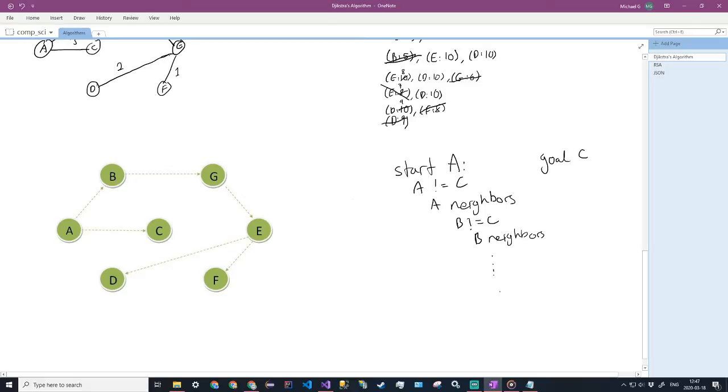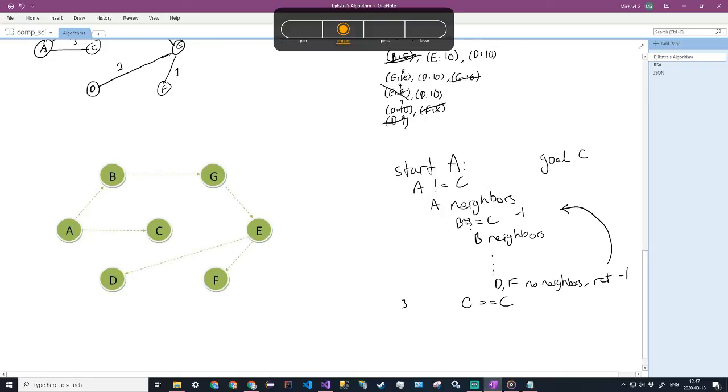And when we find that D and F have no neighbors, we start returning -1, and that will return -1 all the way to B. So when we get to B, we find a -1 there. And then now we get to C, and C is equal to C. So we add the weight from A to C, which is just 3.